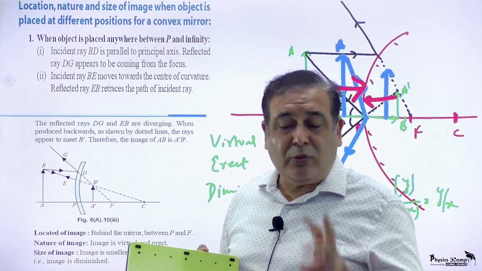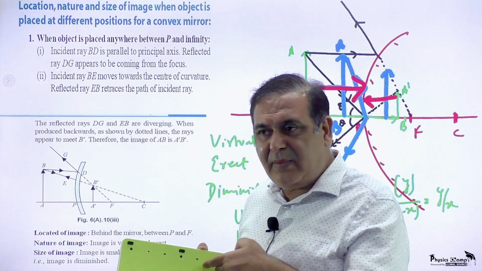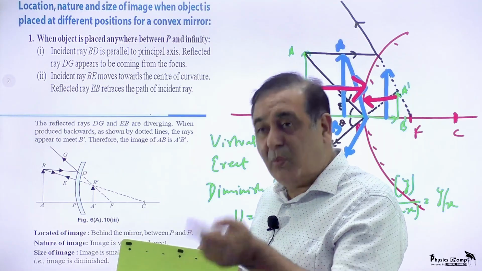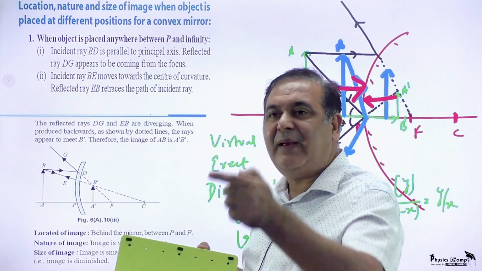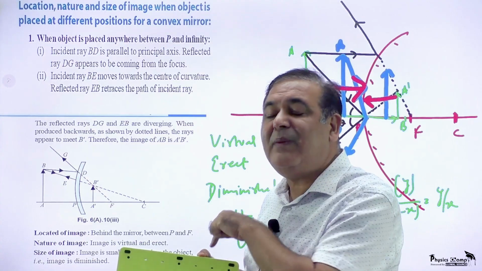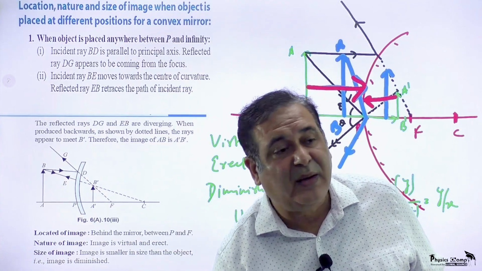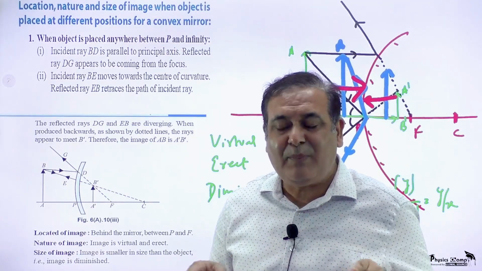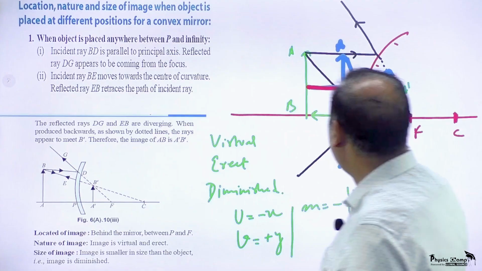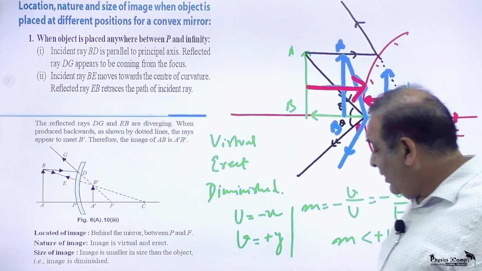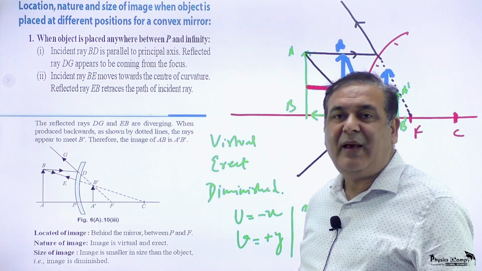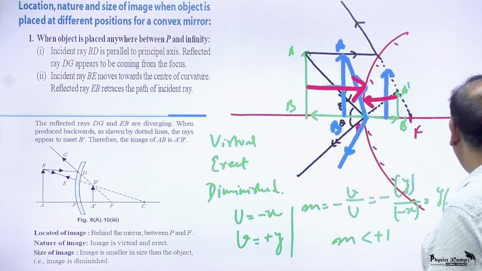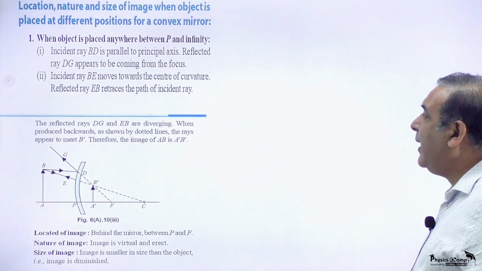So due to three reasons. Number one, it is giving a virtual image. Secondly, it is giving a smaller virtual image. And thirdly, as the object is coming closer, the image is also coming closer and getting bigger. Due to these three concepts, due to these three properties which you see in the virtual image of a convex mirror, it is preferred to use it as a back view mirror. So this was the case of a convex mirror, and now we can see.